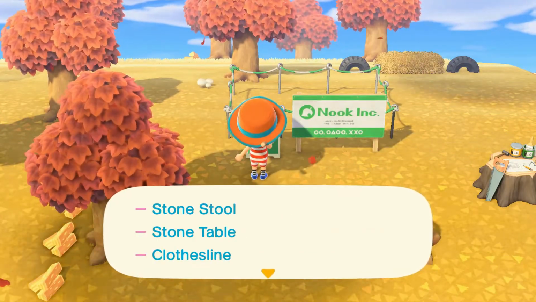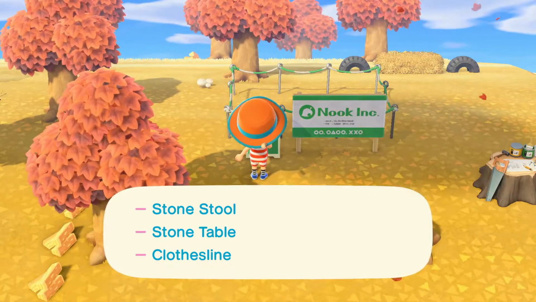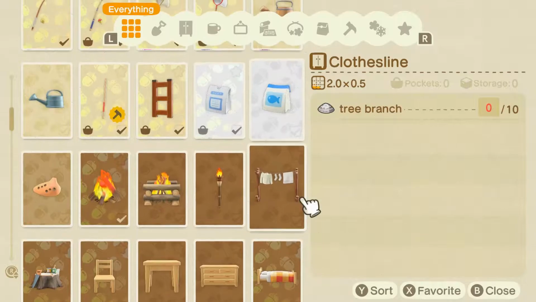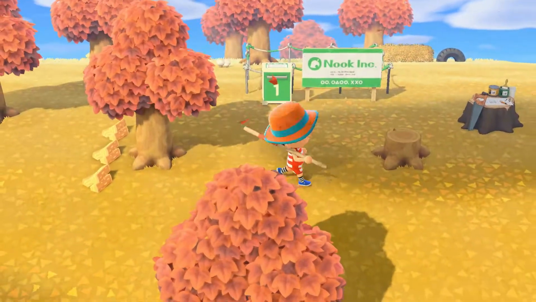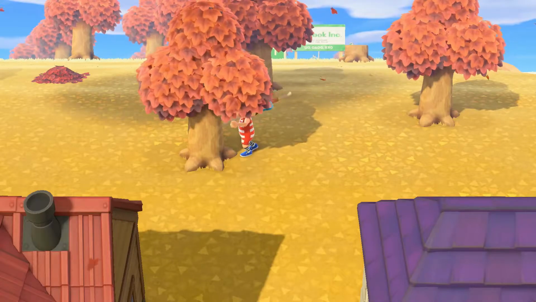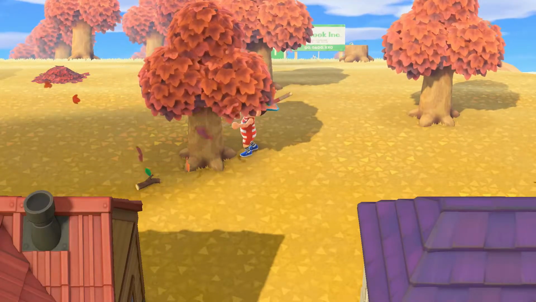Stone table, stone stool, and a clothesline. That is easy because I have so much stone. Where's our clothesline? All I need is tree branches, and I have enough stone for everything else. So let's collect some tree branches. Easy, easy, easy, easy.